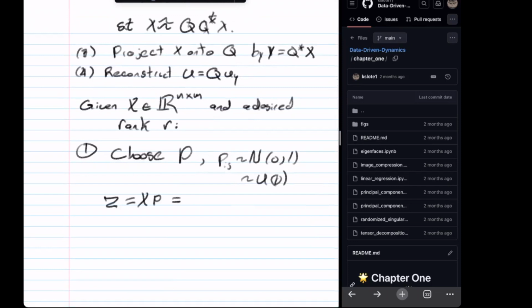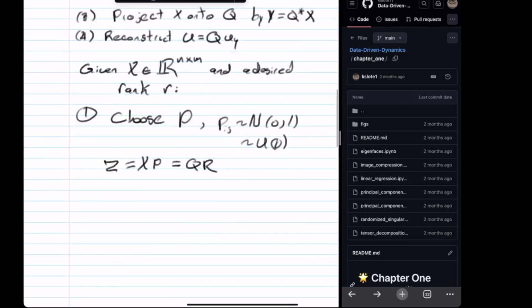Then we take the QR factorization of this, which gives us the matrix Q, and the columns of Q are orthonormal. So even though we have this random part, the matrix P, suddenly we're getting an orthonormal column space that gives us information about the matrix X.